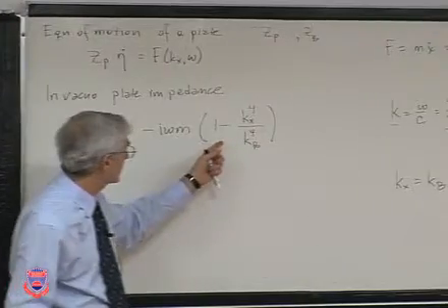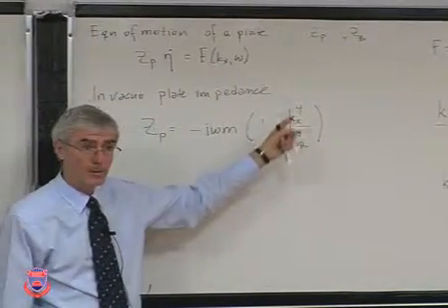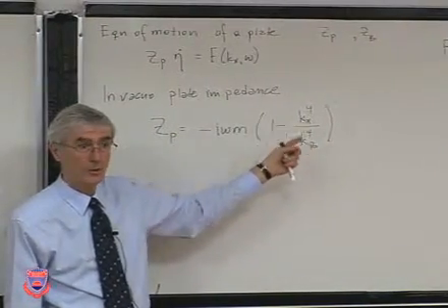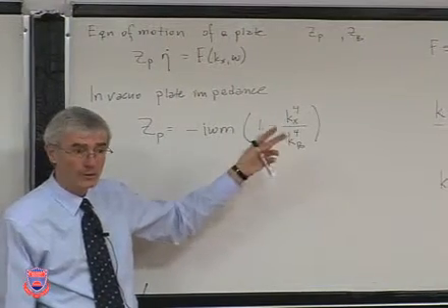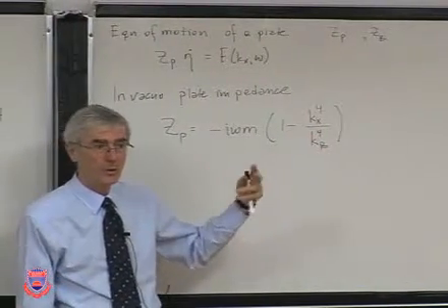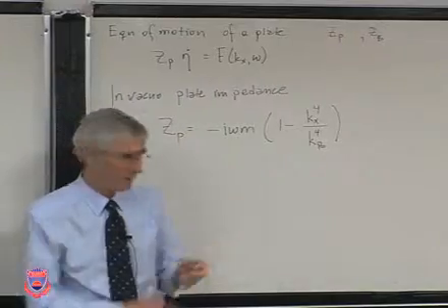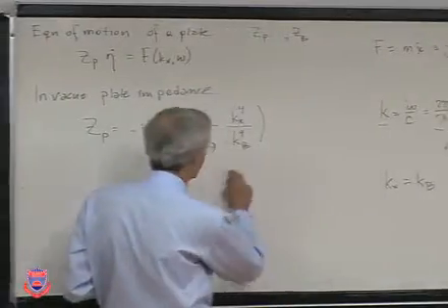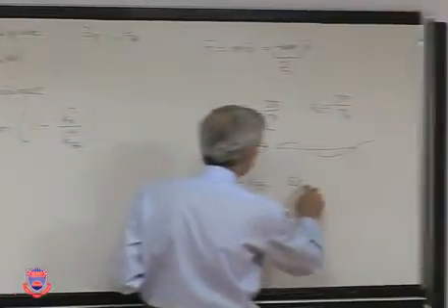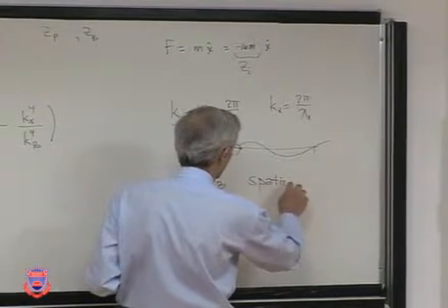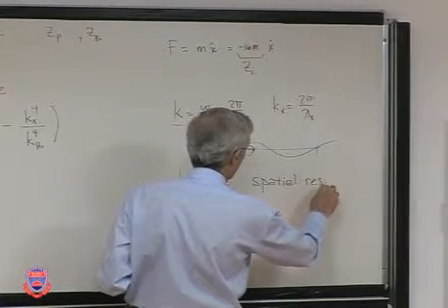But in this case, we're not really talking about a frequency resonance. We're talking about wave numbers or wavelength. So it's what we call a spatial resonance. I'll try to explain what that is. This means a spatial resonance.